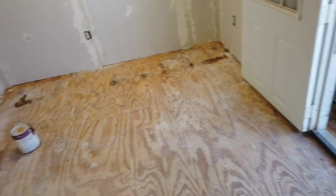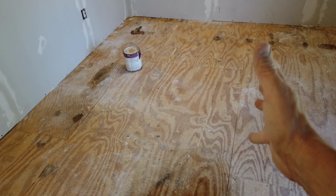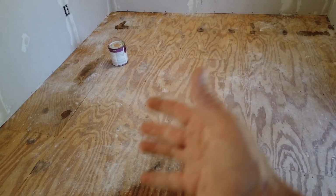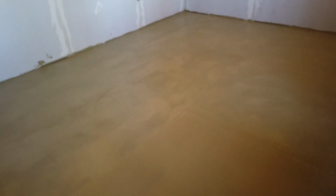I could not stand coming in here with all this nice work done and hopefully having some pretty cool stuff up on the walls with this nasty looking floor. So let's get after it. But I don't want to hear it from you again, okay? This is it. I'm not planning on doing anything else. So no more suggestions. Here it is.